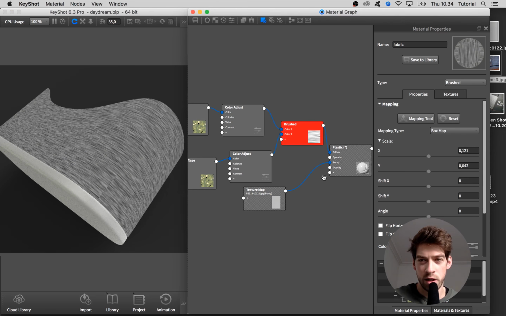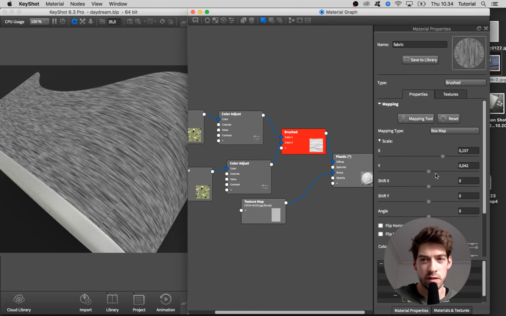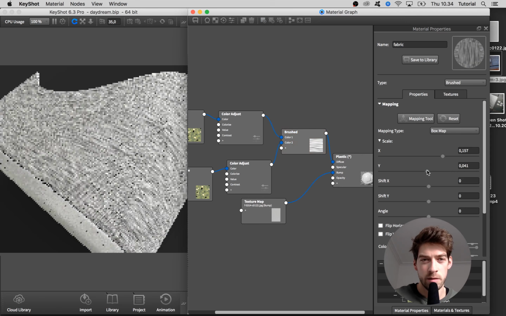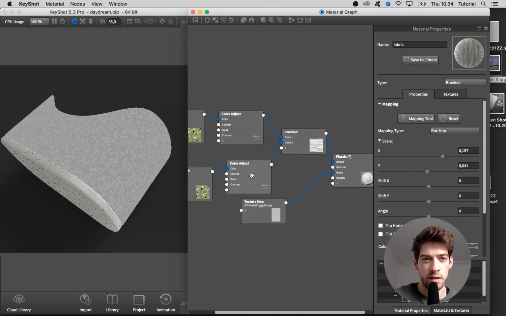And yeah, I want to adjust the scaling here again because I don't think it's perfect. Or at least it could be better. Something like this.